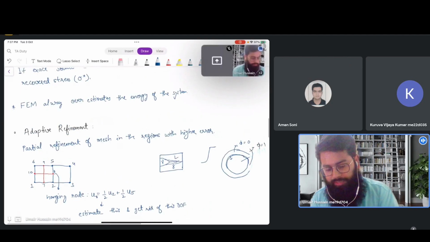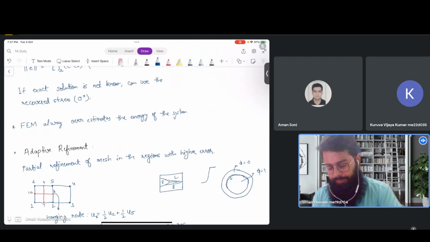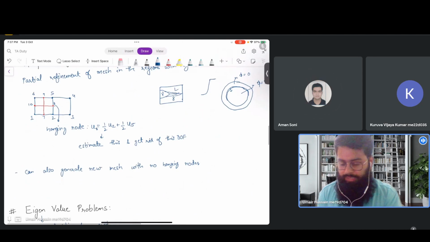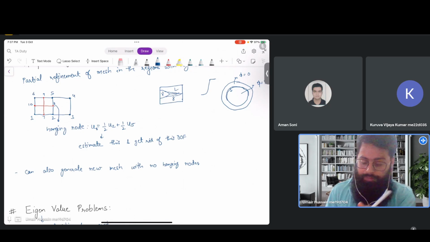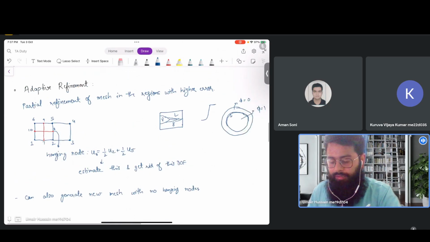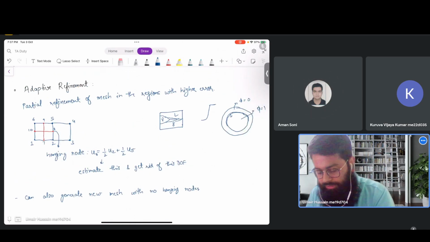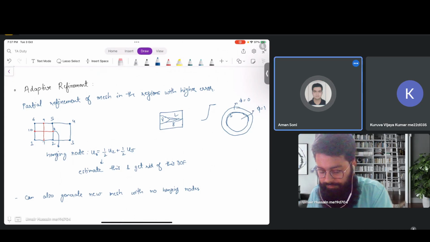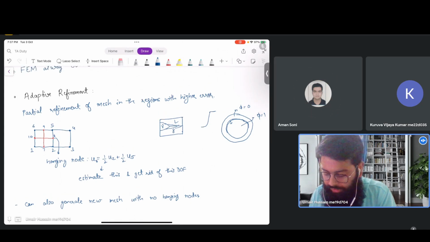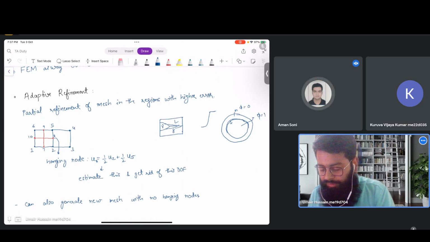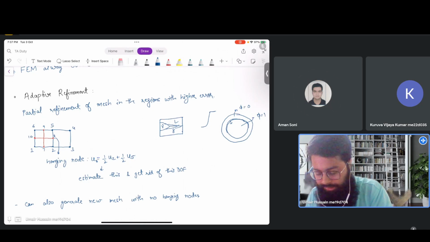So this was one way to do adaptive refinement. Another is that we can straight away define wherever we want a fine mesh and regenerate it. This kind of refinement: suppose we have two quad elements here, one with nodes 1 2 5 6 and the other 2 3 4 5. Suppose we want to refine the 1 2 5 6 square. So we have refined it using these red lines.